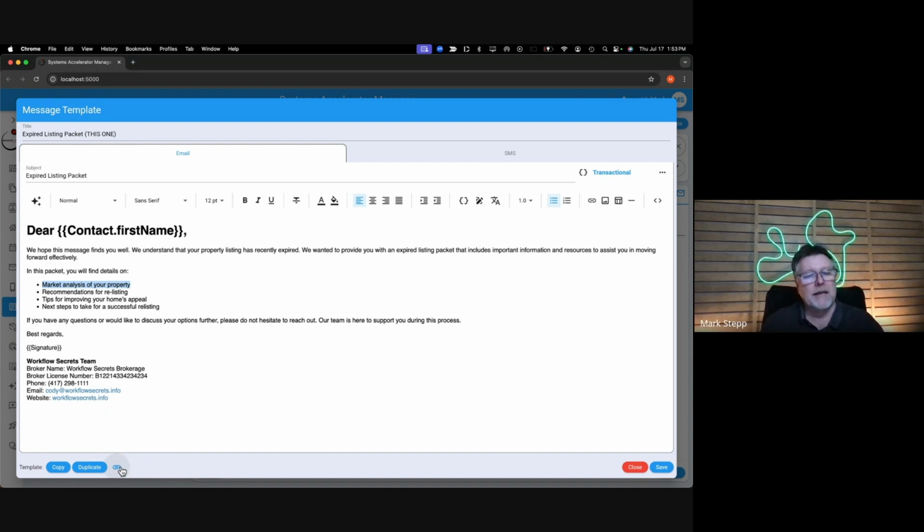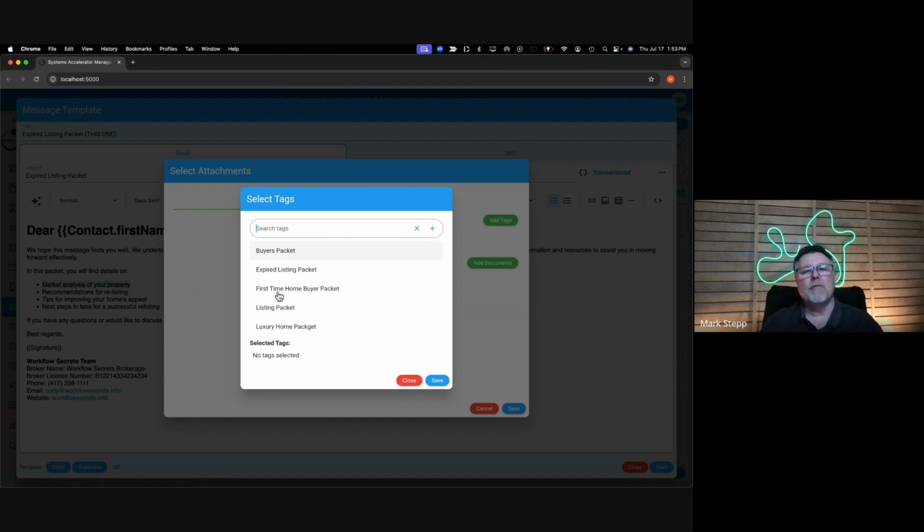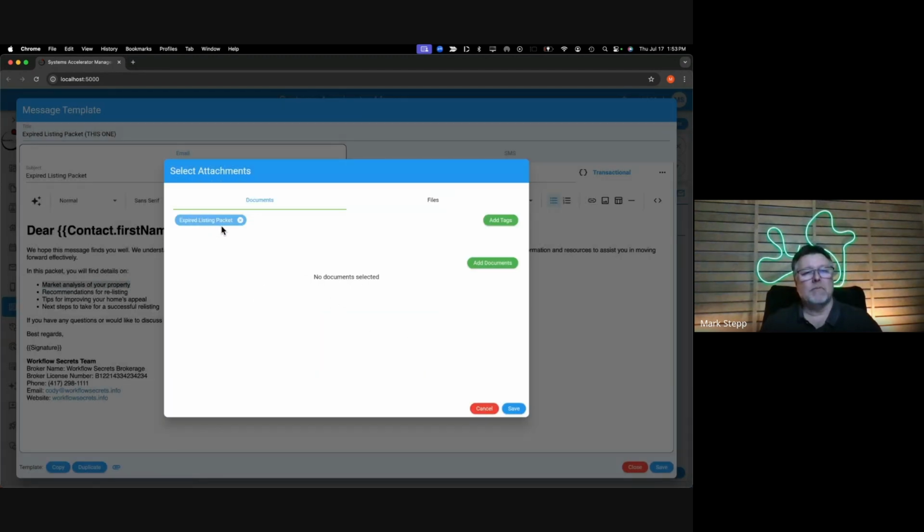So I can click on the attachment, and then I can come up here and say, I want to add a tag for expired listings. By using a tag, it's going to say, okay, before this email goes out, I'm going to go to my documents list, find any documents that are tagged with expired listing packet.